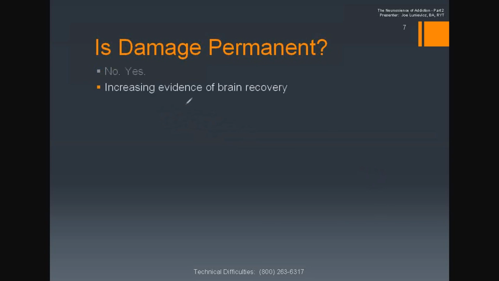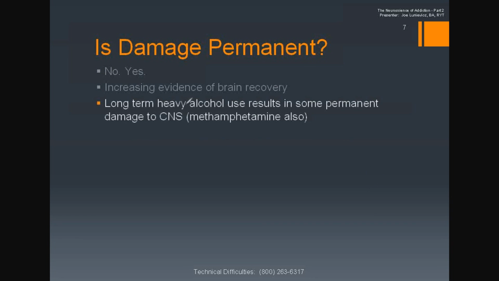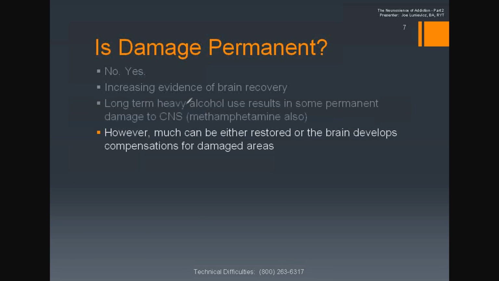So there is increasing evidence of brain recovery, yes, and we can see that with some scans in our next slide. But remember, some drugs, for example long-term heavy alcohol use, and for that matter long-term methamphetamine use, do result in some permanent damage to the central nervous system, to the brain, to this reward pathway in particular. Time frames for recovering areas that have been damaged can sometimes be 6 months to several years, depending, of course, on the drug itself, the type of damage it does, the amount of usage, any genetic vulnerability an individual already has to substance dependency, and of course the environment they're in, because all kinds of external stimuli also influence behavior and the ability for folks to take actions, right?